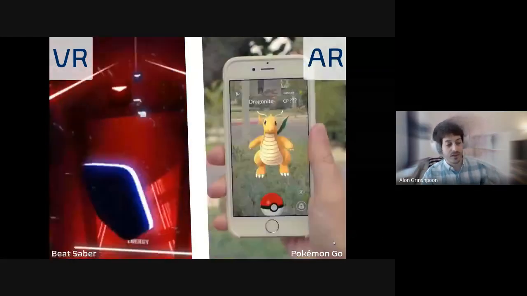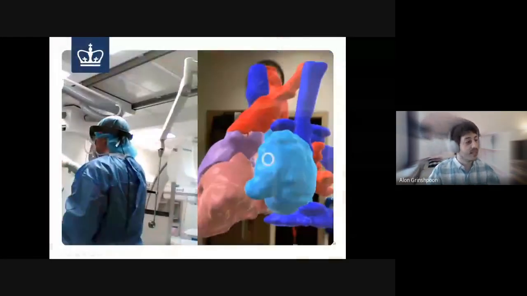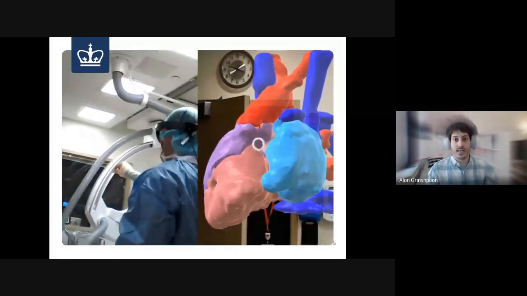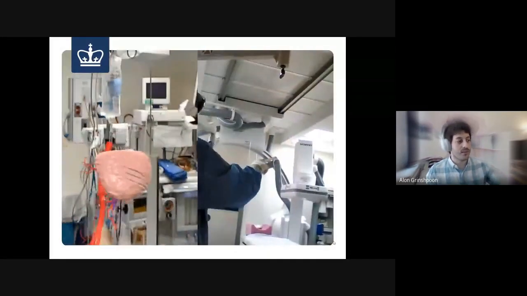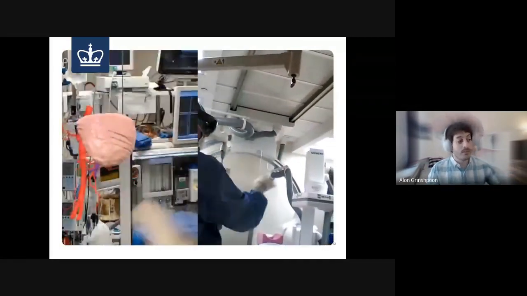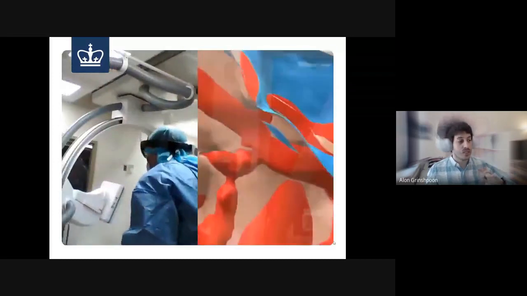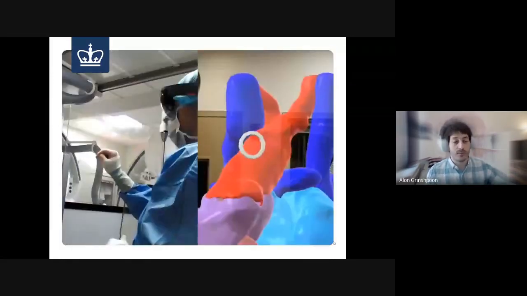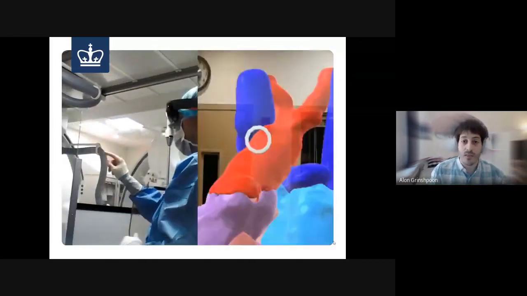Another example of augmented reality is something that's really close to my heart. That was my thesis project back at Columbia University. We took CT and MRI 2D scans, converted them into 3D, and then put them on these smart glasses for a physician to wear, called HoloLens by Microsoft. That was an amazing experience. I would scrub into surgery as an engineer, give this headset to a physician who would be able to see the inside of the patient while they're doing the surgery.